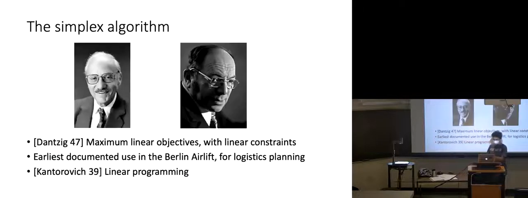And from that actually supposedly came the simplex algorithm, which is to solve linear programming, which is maximize linear objectives with linear constraints. Since the earliest documented use was in the Berlin airlift, where, I don't know, Danzig is over here, who came up with the algorithm that I will probably talk about in the next 20 minutes or 15 minutes because it's related to maxflow. And this is a very common algorithm used in logistics planning. It was preceded by Kantorovich in 1939, who also defined linear programming.